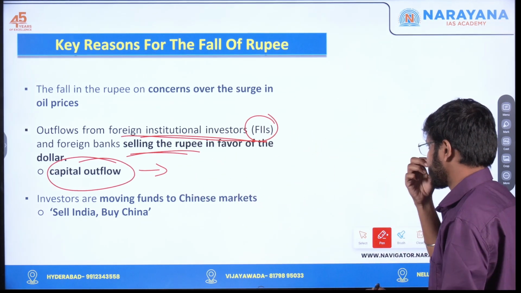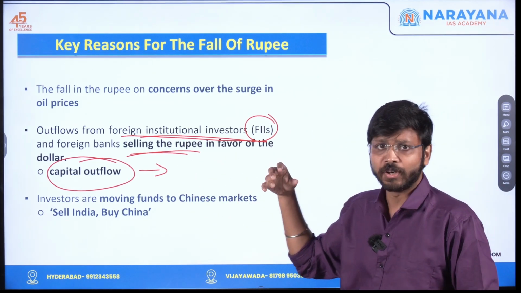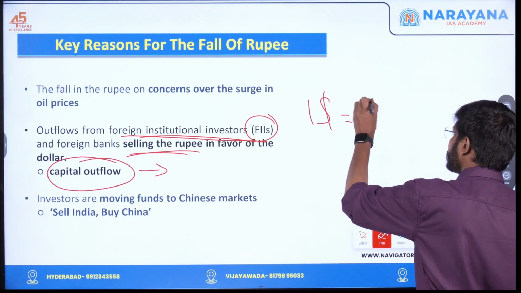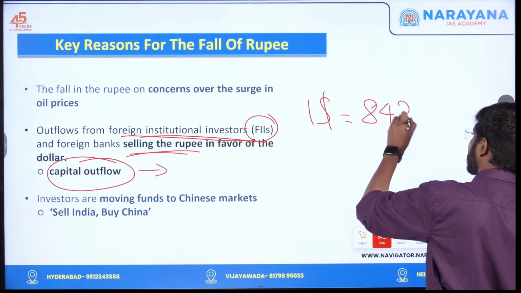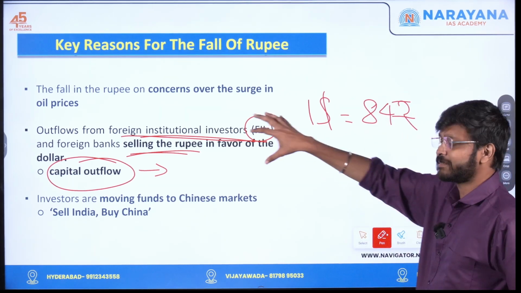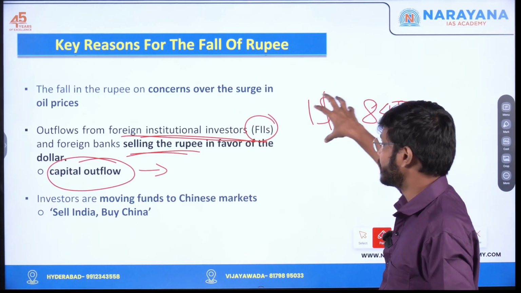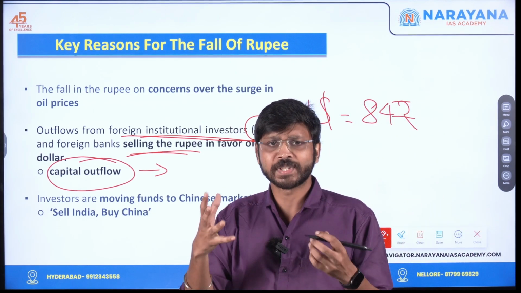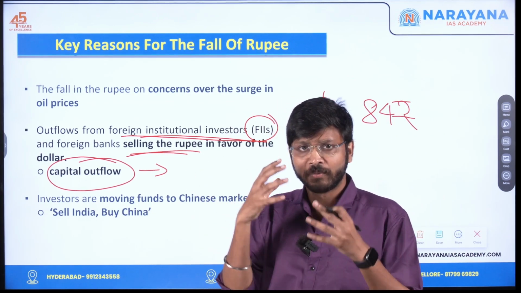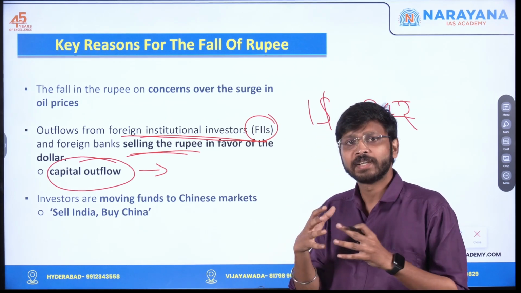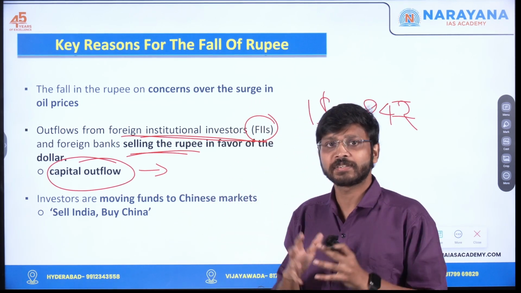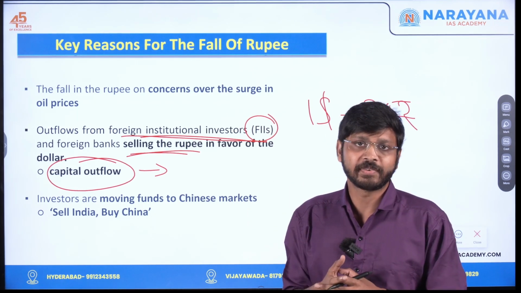Take this example. If they are going to sell the dollar, $1 equals 84 rupees. So some of the FIIs are going to get the dollar for 84 rupees. Say some news came, and more FIIs are coming. One FII is going, two FIIs are going, 10 FIIs are going, fine, they will be selling it for 84. So imagine lakhs of FIIs, or maybe 10,000s of FIIs, are going.